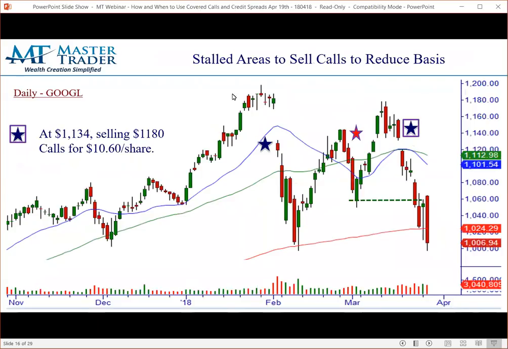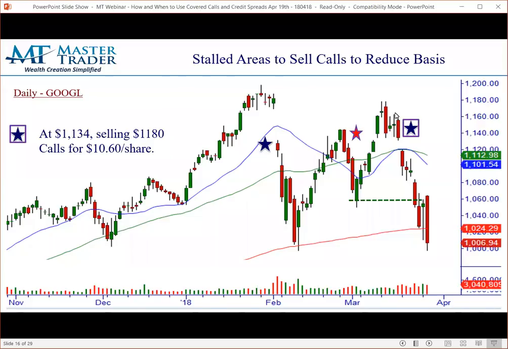Google, bearish gap down. Since it couldn't rally above a 30-minute low, we're selling out of the money calls. It came back up to the resistance area, ugly red bar, but it still had an impressive retracement. We would do it, but only for a week or two. Came back up, going sideways.